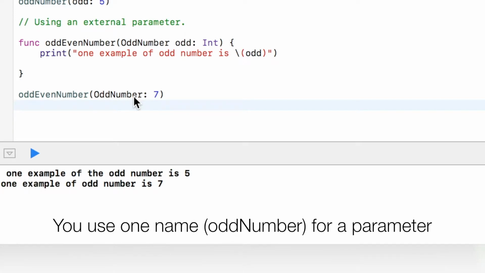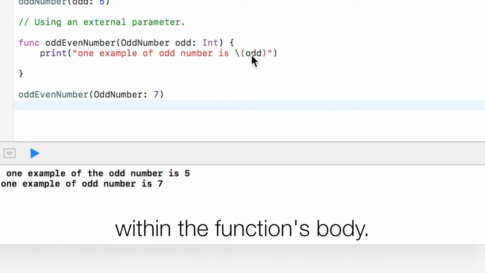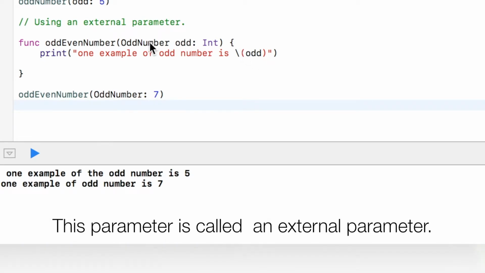You use one name, oddNumber, for a parameter when you call the function, and a different name, odd, within the function body. This parameter is called an external parameter.